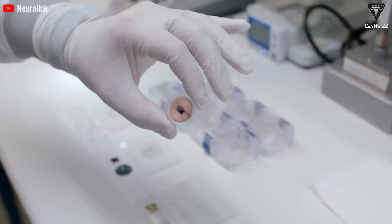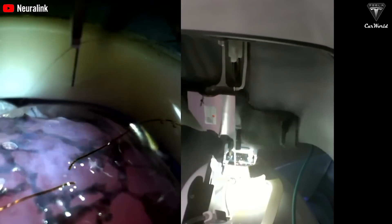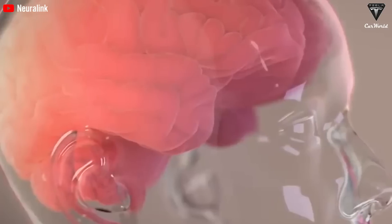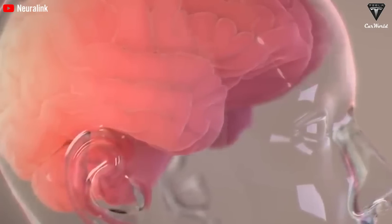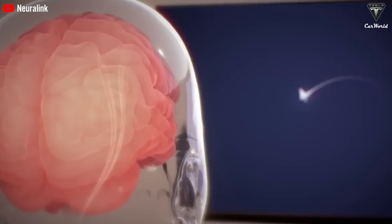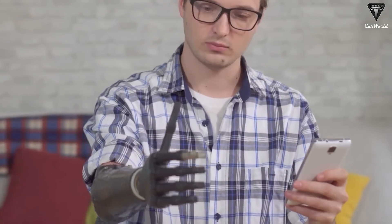So what's the exact principle behind how a simple chip like Neuralink can control prosthetic limbs like Optimus? Neuralink allows you to control a robotic arm using just your thoughts, through a small implant with electrodes placed in the brain's motor regions, which detect electrical signals when you think about moving. These signals are picked up by the Neuralink device and processed into a chip that acts as a translator, converting your brain's activity into commands that the robotic limb understands. The signals are then sent wirelessly to the robotic limb, which is equipped with actuators and sensors that mimic human muscle movements, allowing it to move in sync with your thoughts — whether you're lifting a cup, waving, or giving a thumbs up.